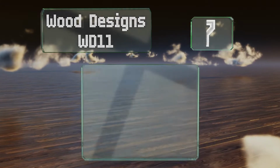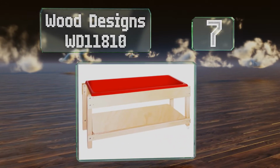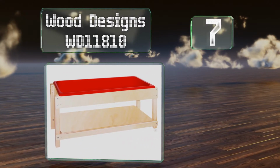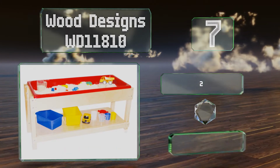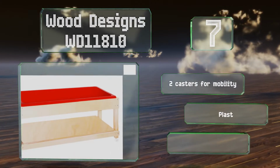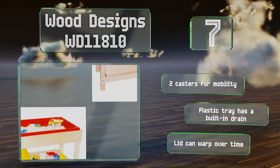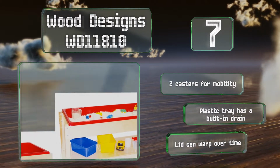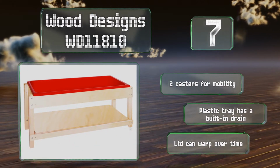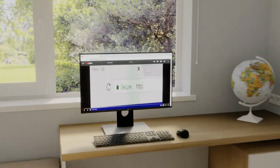Coming in at number 7 on our list, the Wood Designs WD-11810 offers a UV-resistant natural finish that also protects against stains and damage from cleaning solutions, and its removable cover can double as a lower shelf for supplies. It's made with rounded edges and corners for safety. It's equipped with 2 casters for mobility and a plastic tray with a built-in drain, but the lid can warp over time.